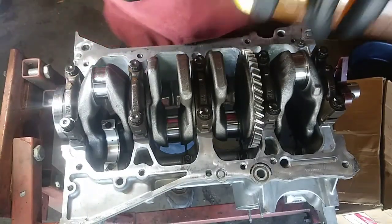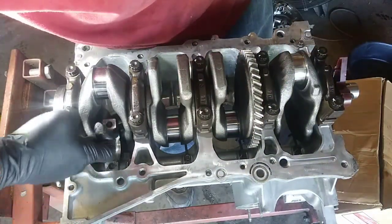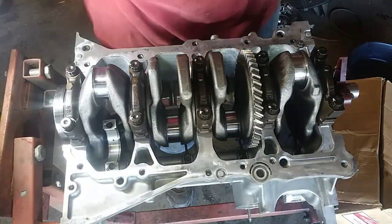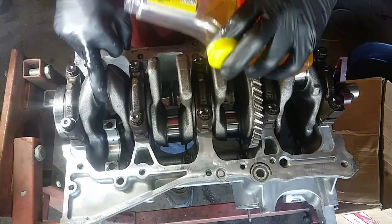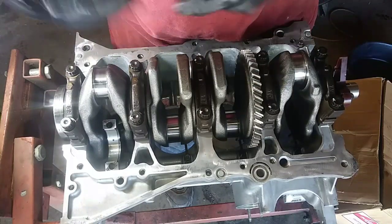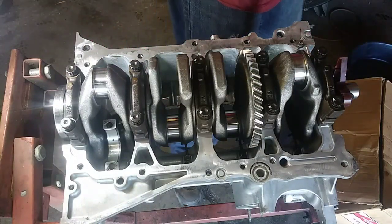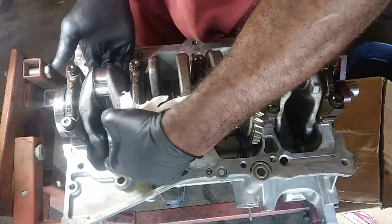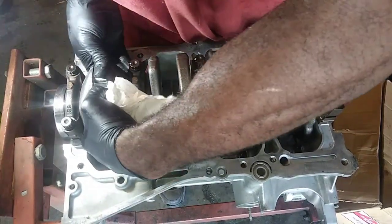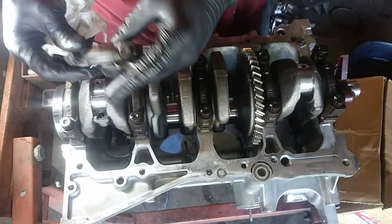Need to get some of my stuff together. I'm going to add a little bit of my motor honey. So that's my assembly lube. Put a little bit on the crank here. Again, we just need something to coat the bearing for first startup. All right, we're going to introduce the rod with the crank in its journal.